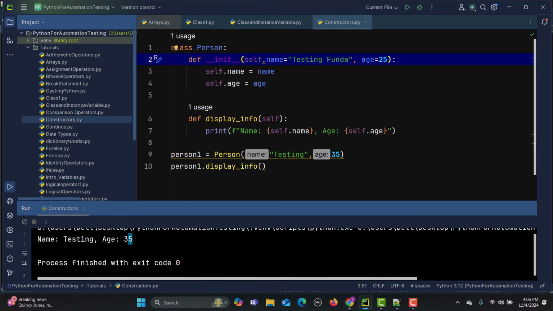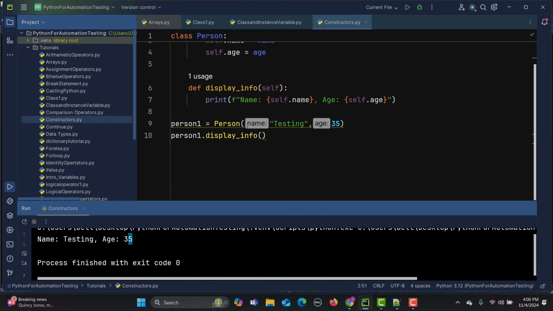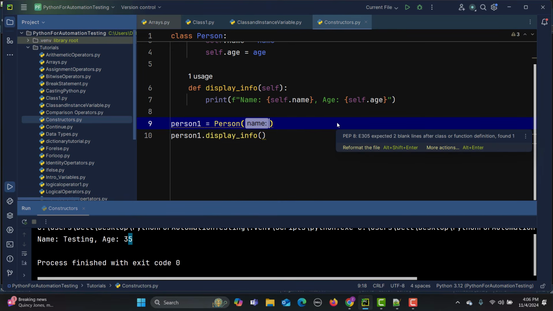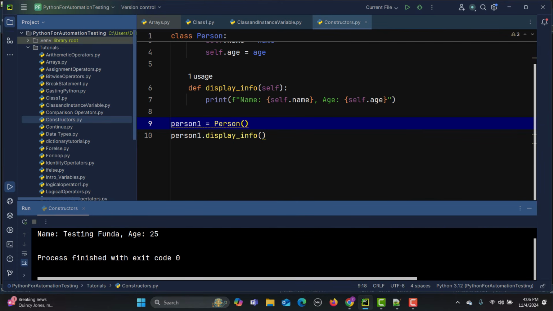So as soon as I call this, even without providing the name and the age, it will populate the values. Let me remove this one. Simply calling this, and if I run it, you see that it gives me testing funder, age 25.